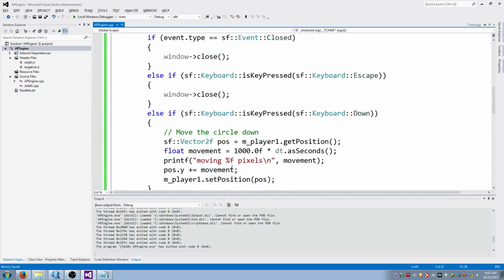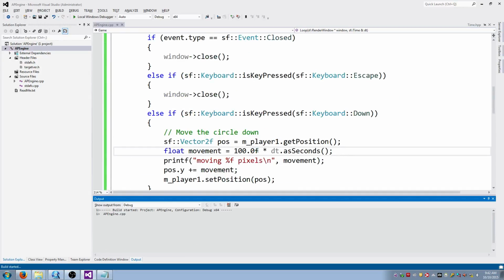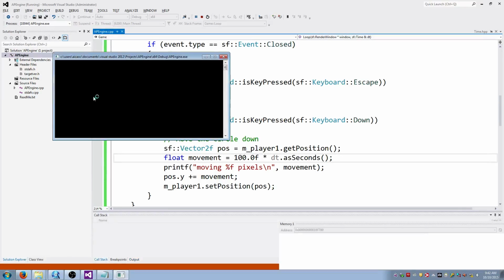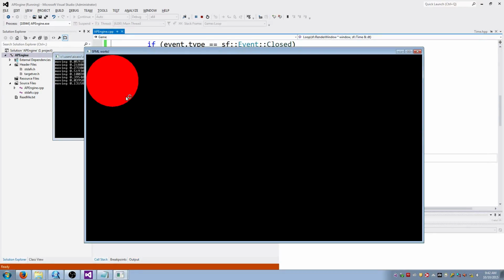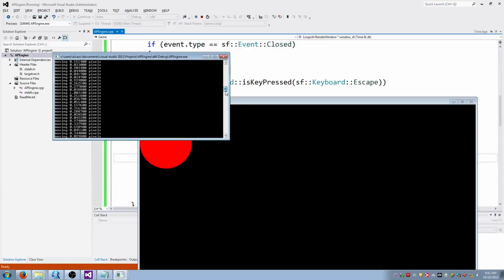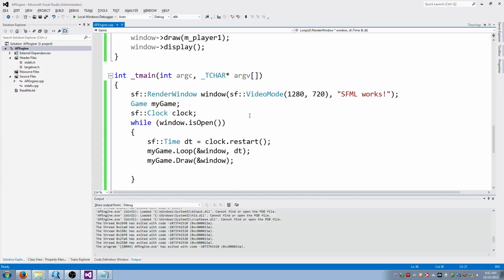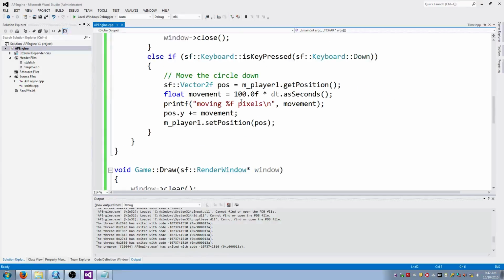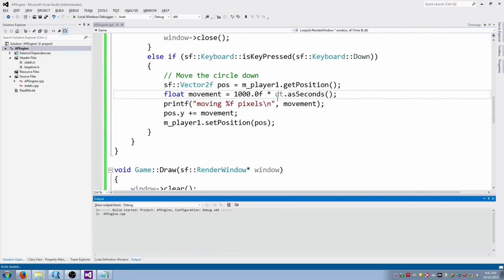That's better. Okay. Looks like it's still moving very few pixels per second. You moved it back to 100 instead of 1,000. Should still be fine.